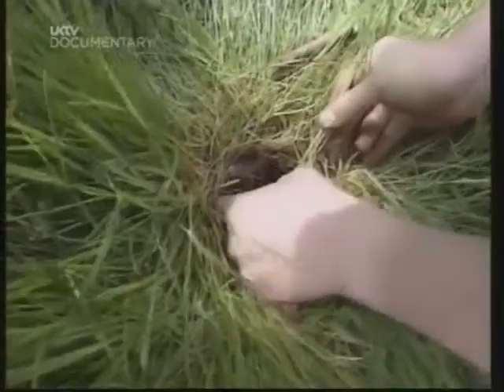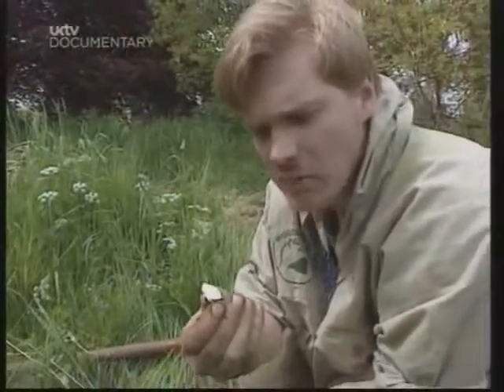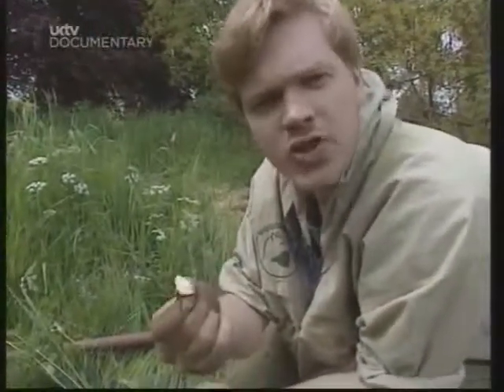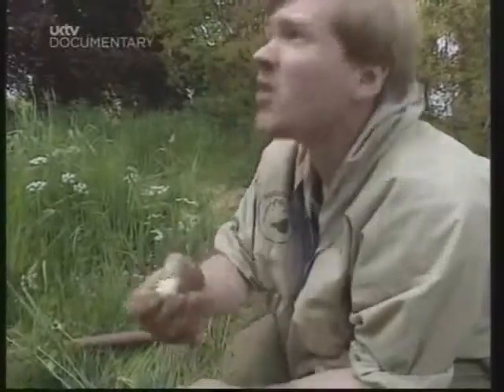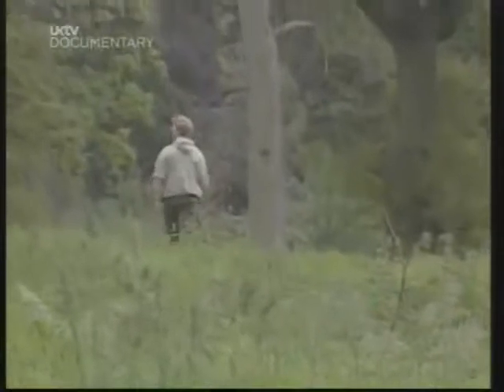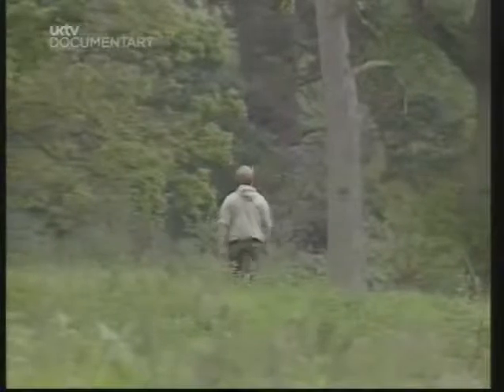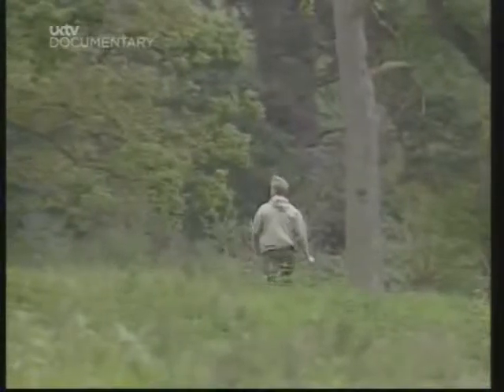There it is — what a monster! It couldn't be better. Isn't that magic? Just listen to that crunch. It's a cross between a sweet chestnut and a radish. It's amazing how knowledge that was once common can so quickly disappear. You know, it's good to come out and enjoy the countryside, and even better if you can taste some of the wild food — but use your common sense. We must be careful not to destroy the things we love.